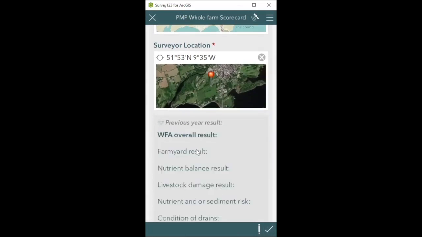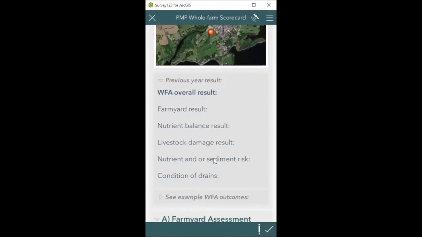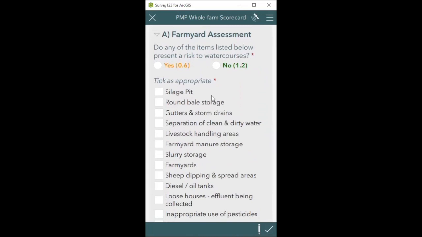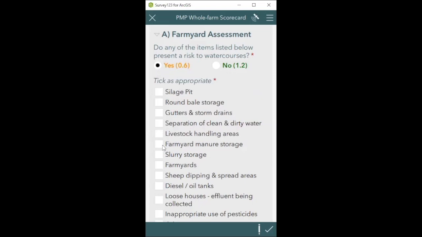Okay, again, previous year result. So this farm didn't have a whole farm result from last year, so there isn't anything populated in here. Again, the farmyard assessment. The first section here is, do any of the following items listed below present a risk to watercourses? Yes is the answer here, and farmyard manure storage is the concern. We've recorded some nutrient coming off from a farmyard and going towards a watercourse, so it's getting a 0.6 on this question. If there's no risk to any watercourses, then the list below disappears. But in this case, there is a risk, and again, it's farmyard manure storage.